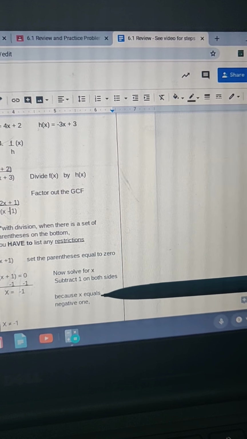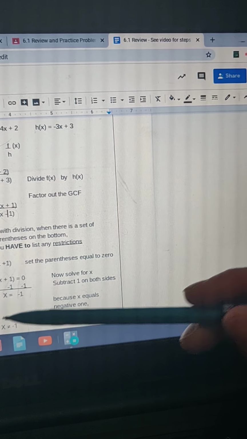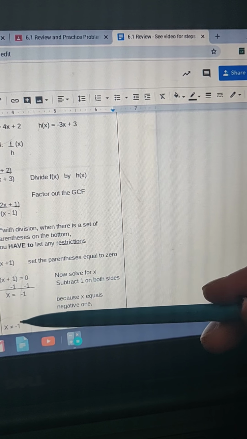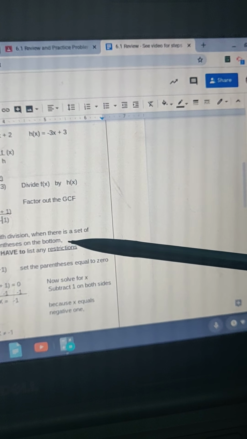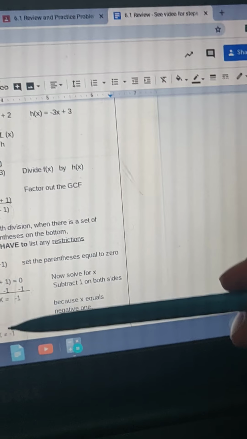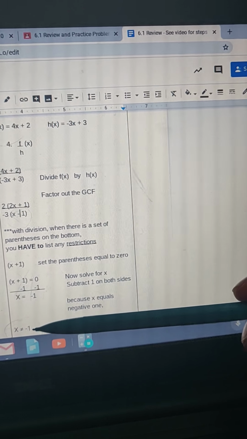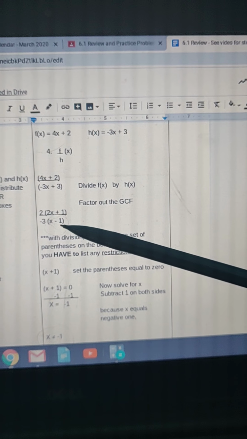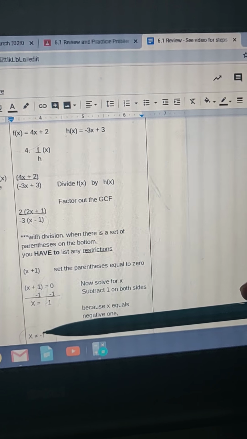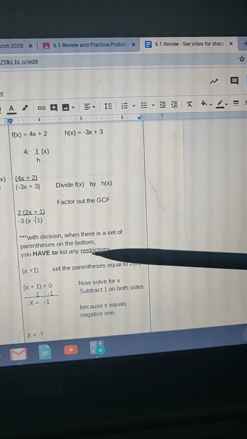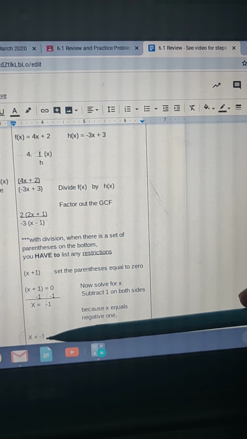So because x equals negative 1, my very final last step is to say that x cannot equal negative 1. Because if x equals negative 1, that means I'm going to get 0 on the bottom, and that is the restriction. You can't have x equal negative 1 on the bottom because then you would get 0 there. So yes, this is kind of like my final answer, but this is ultimately the very last step that you have to state. You have to state the restrictions. The restriction is what x cannot equal. Here, x cannot equal negative 1.